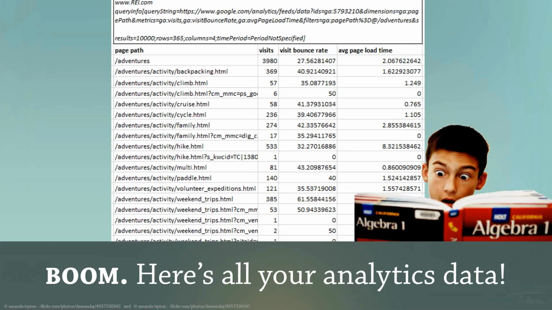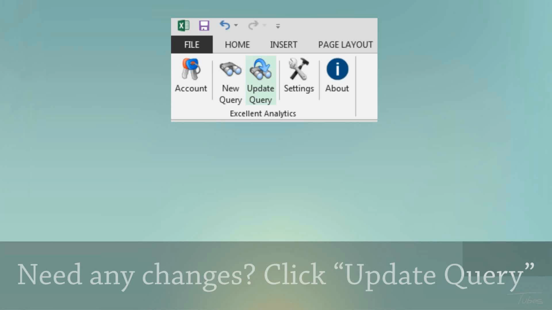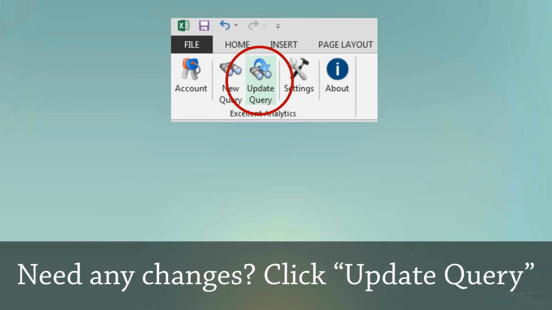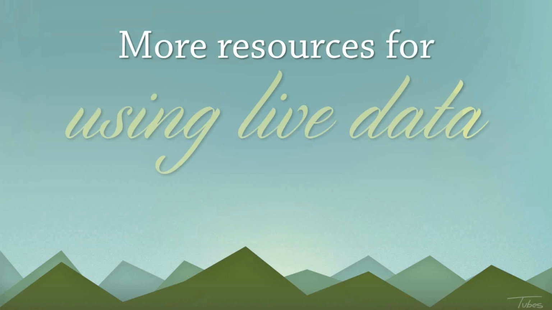Boom. And that, my friends, earns an algebra kid because it's pretty awesome. This is a trick that will save you hours, days, weeks of time and lead to much better audits because they include data. And furthermore, if you ever need to make any changes, all you have to do is click the Update Query button in that excellent analytics menu. And you can change the date range, you can add metrics, you can take metrics out, and it's all pretty easy. So I'm going to show you some more resources for using live data in your reports now.